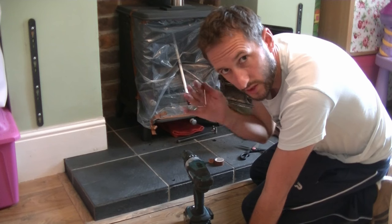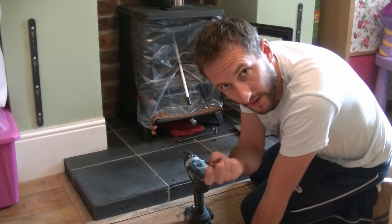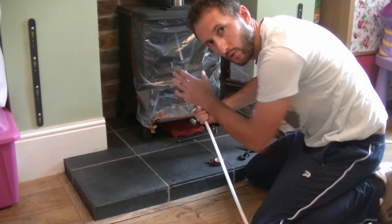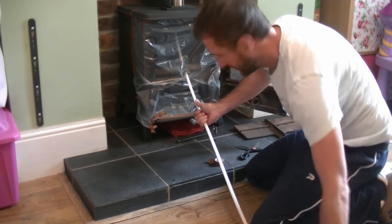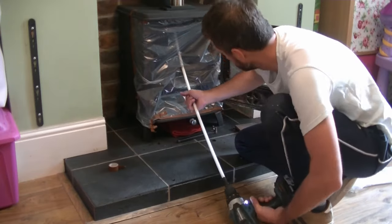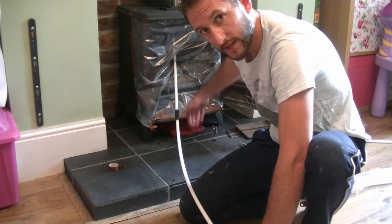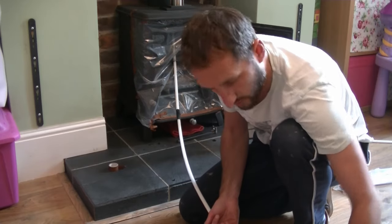On one rod I had a bit of resistance, which I can only assume is a kink or bend up in the chimney, and a lot more ash came down at that point. If you get that, just take it easy, gently feather it through — it went up no problem at all once I was careful. Also, as you go through the plastic, make sure you feed the connector through because if it catches the plastic, it'll twist it up and pull it off your wood burner. Also, the higher up this goes, because of gravity, I'm getting a lot of pressure trying to push the rods back down, so I'm leaving the drill attached so it can't push back out — just something to be mindful of.